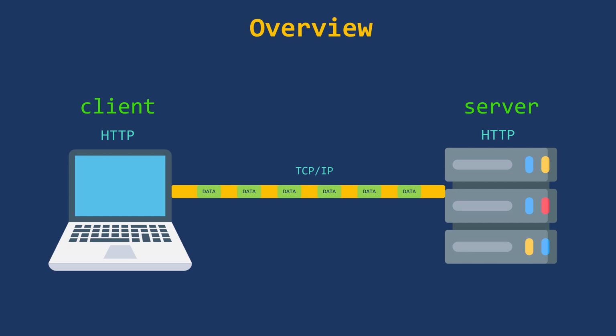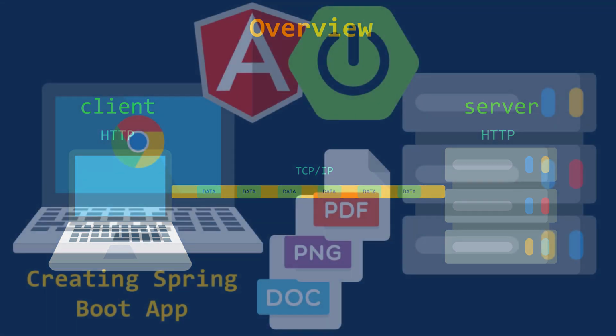But what we're really doing when we're showing the progress is showing the chunks of the file being transferred over the network wire by TCP bit by bit. So this is really what's going on under the hood at a high level. Again, this is way more complicated than that, but we don't want to get into all the details. But that's what's going on under the hood whenever we use HTTP, which is an application layer protocol, and it uses TCP/IP under the hood to create the connection and then transfer the file.